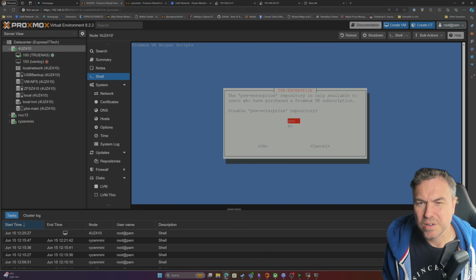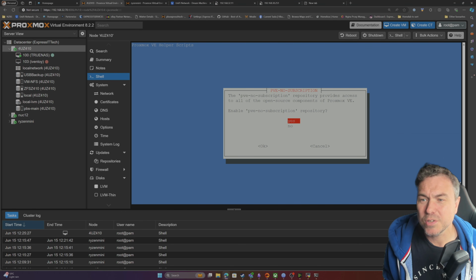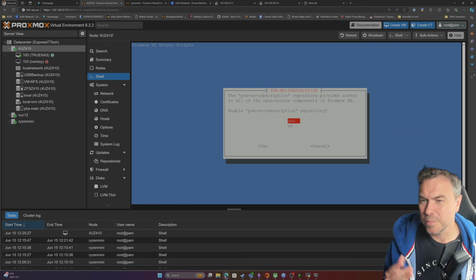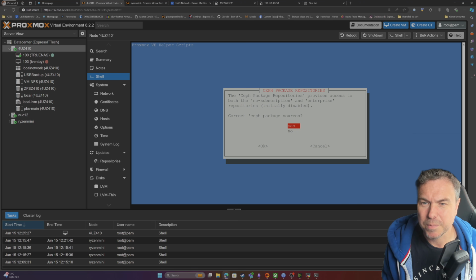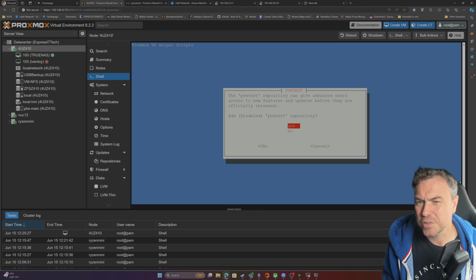The enterprise repository is only available to users who purchase a VE subscription, so you have to disable that. The PVE no-subscription repository provides access to all the open source components of Proxmox. Yep, so we're going to want to enable that. This will do the set for package sources as well. So we'll correct those, and it will also add the test repository, but it will disable it. So we'll just do that.